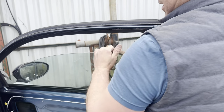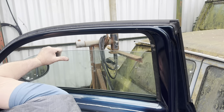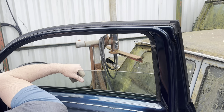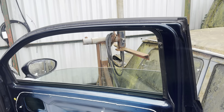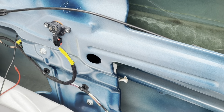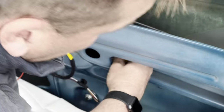There we go. And then let's lower that down into. So simple, this glass. Let me try and aim that down now. See that little clip? It just. Well, I've given it a good vacuum out, but you've got to double check there's no more glass in there.